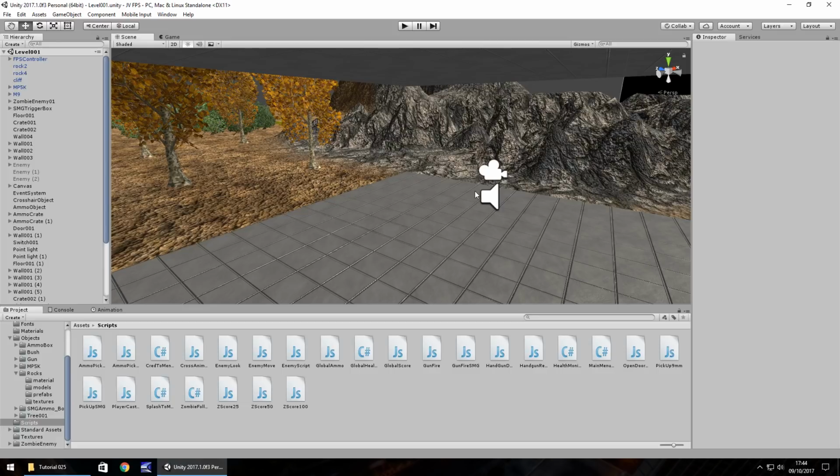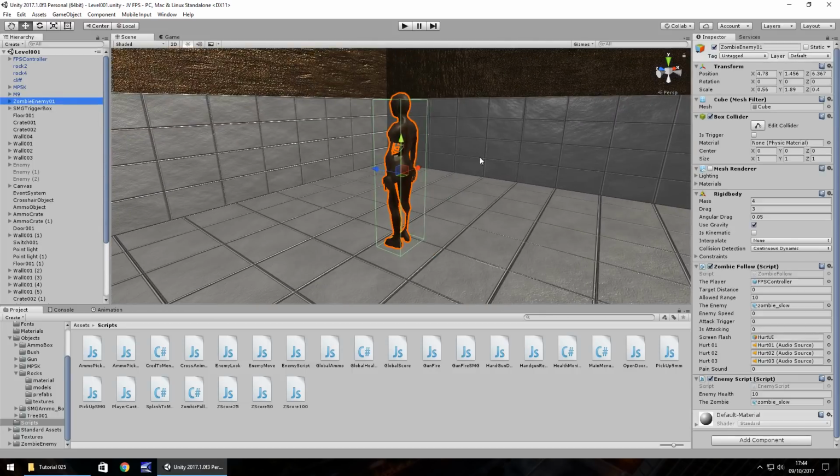So if we go over to our enemy firstly, if we double-click our zombie enemy, you'll notice over here at the top in the inspector panel we have tag untagged. Now, tags are very useful to determine, for example, when we use our raycast, what we're actually hitting. Because at the moment, when we shoot our gun, no matter what we hit, we end up creating that bullet hole that we created a couple of tutorials ago. So obviously, we don't want that to happen when we hit our enemy. We want blood to spurt out. So the way we're going to do that is firstly create a tag to attach to enemies.